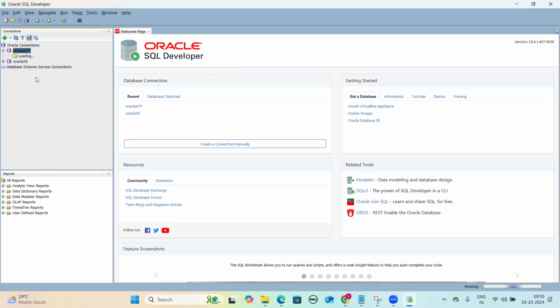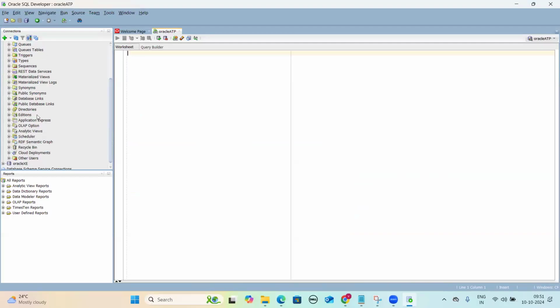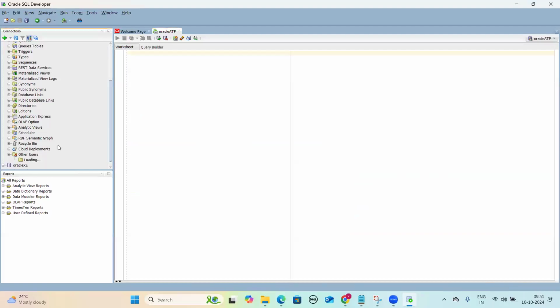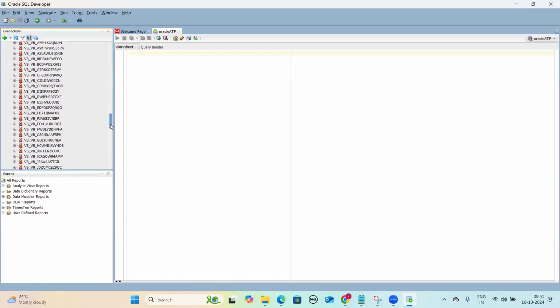So the schema name you can access. That schema will not have any password.